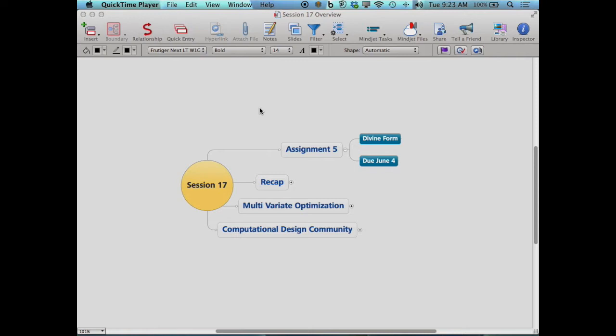We're also going to spend some time today just finishing up a couple of examples of that whole recursion thing and really how we can nest different loops as a way of approaching optimization. But I want to dig into the whole notion of different ways of evaluating and looking at multivariate optimization. And for that, we'll look at some papers and some research that's going on. It's really a very emergent field.